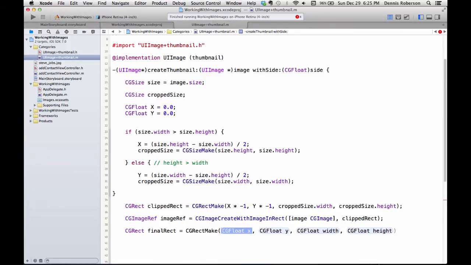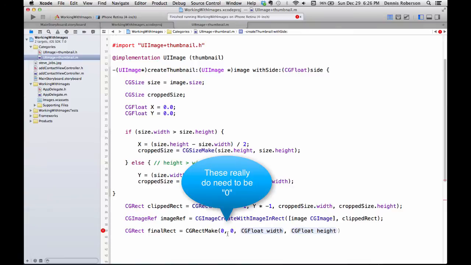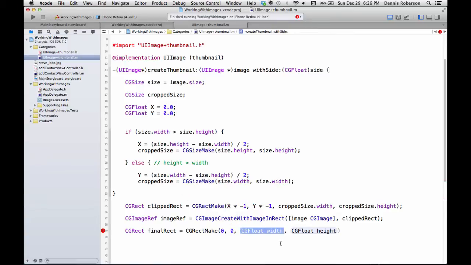And it's going to ask us, like I said, an X and a Y coordinate, and then the width and height information. And now we're going to do things just slightly different. Our X coordinate is going to be 0. Our Y coordinate is going to be 0 as well, because we're not worried about our coordinates really. It could really be anything, because we're going to dump this image into a container view. Now our width, we're going to use the side information that was passed to us in our method up here. So we'll just put side. And the height is going to be side as well, because we are making a square after all.